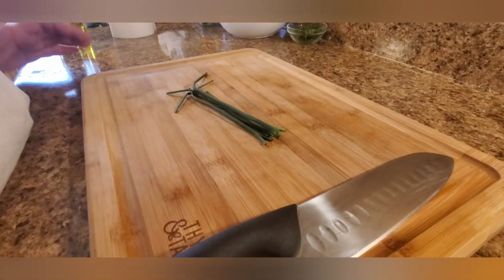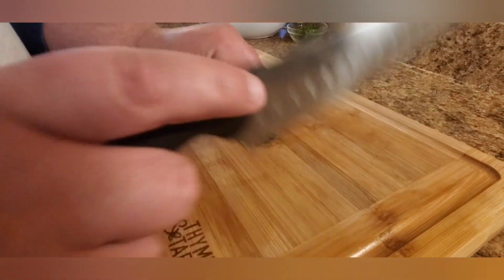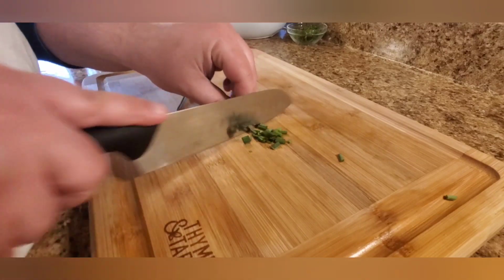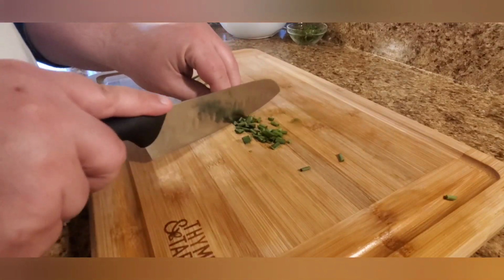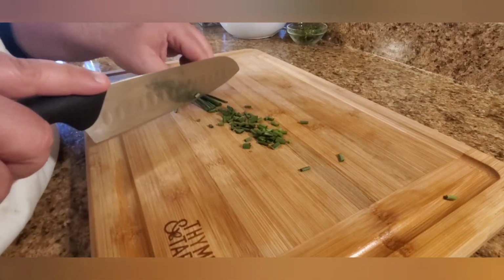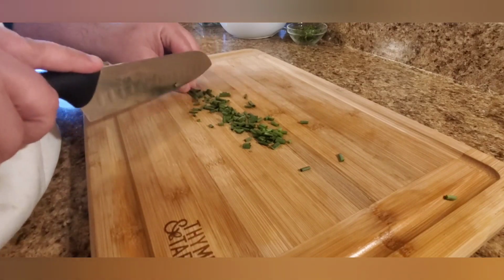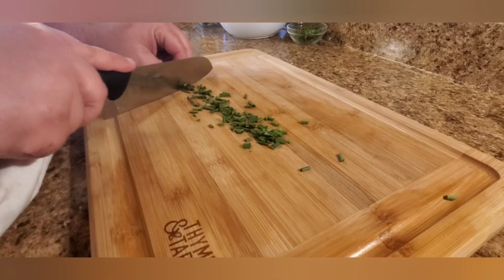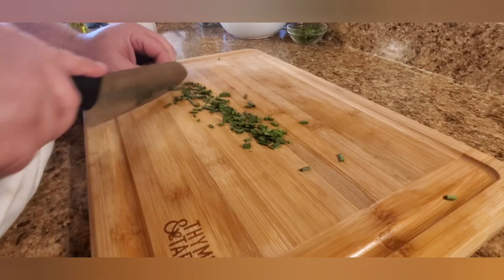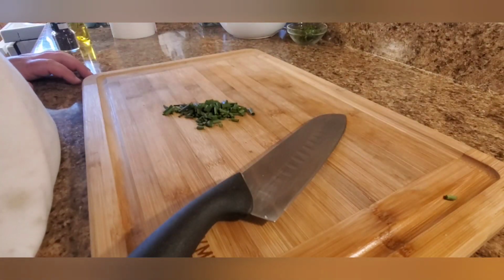Now while we're waiting for this 15 minutes for our potatoes to finish baking, we're gonna go ahead and cut up some chives to be as a topping. And while those potatoes are baking, it's making sure that that egg is thoroughly cooked inside. The cheese will be nice and melted, and the top should be nice and crispy. And if it's not, we'll run it through the broiler one time, and it'll be ready to go.